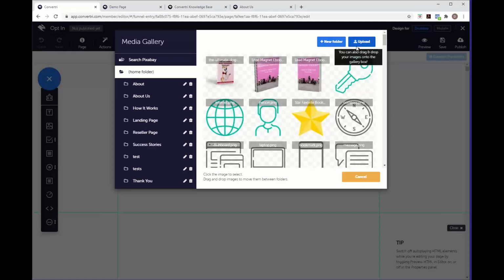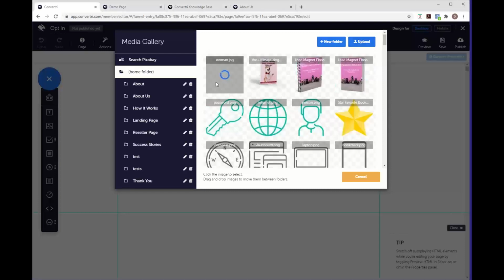So as I said, if you want to upload your own image, you'd click the upload button and it'll bring you to your files. Now, you're not going to be able to see that at the moment, but what I'll do is I'll get my image now for you. So here is the image that we're going to use.